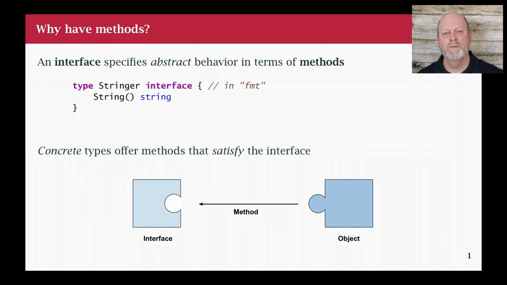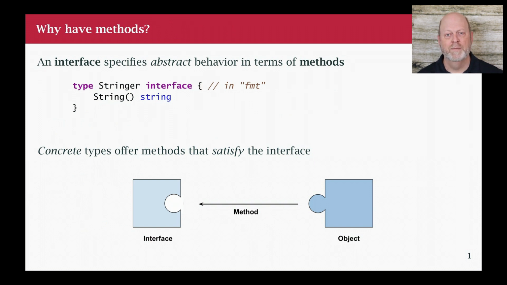And of course then we define methods on the concrete types. And if the method set matches properly, then a concrete type can satisfy the interface. And that means it has to have the methods that the interface is asking for. So in the example on the slide, I have fmt.Stringer, which is an interface in the fmt package, and it's been behind the scenes in all of our examples, we just haven't noticed it. And it's satisfied by any object that has a String method. So let's talk about that.